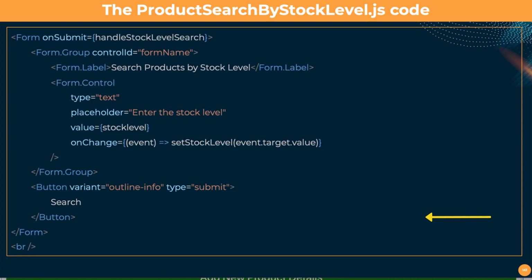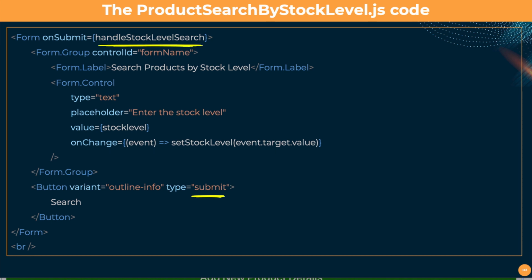stock level, and we will have inside a form a label which says search products by stock level, and we'll have a text box where we say enter the stock level. Every time that changes, we run the onChange event.